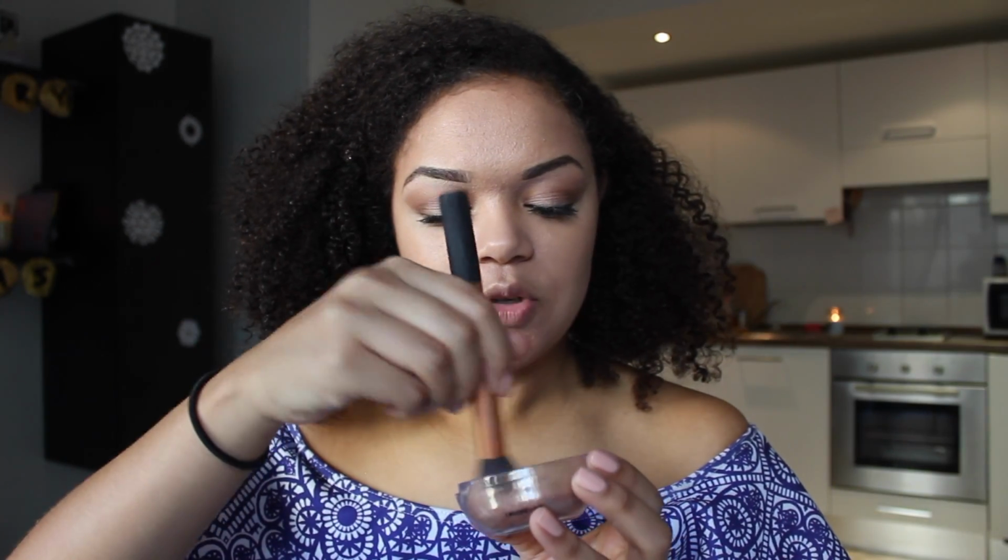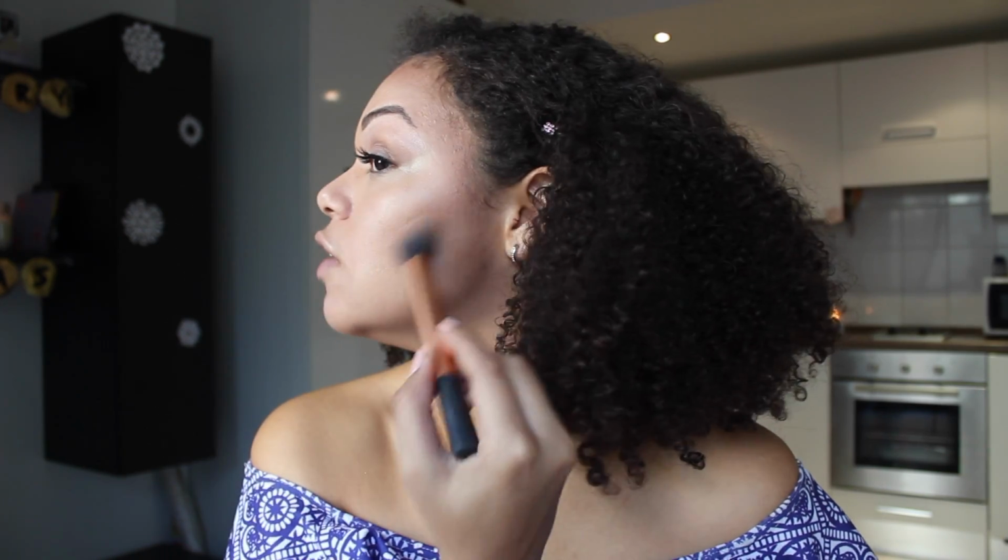Now I'm going to move on to contour, and this isn't actually a contour powder, it's bronzing powder, but I feel like it's going to be dark enough so that I can contour. It was £2.50, but it's all mushed up in the bottom, so they've brought the price down to £1. So I'm going to go in with my contour brush. Wow, that is really pigmented. I really like this actually. It gives a nice glowy look to the skin. I haven't done my contour really well though, so I'm going to have to blend it out with my foundation brush. I would definitely recommend that bronzing powder as a contour because it looks really nice.